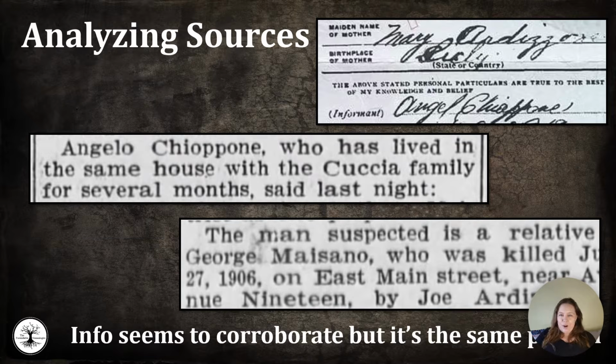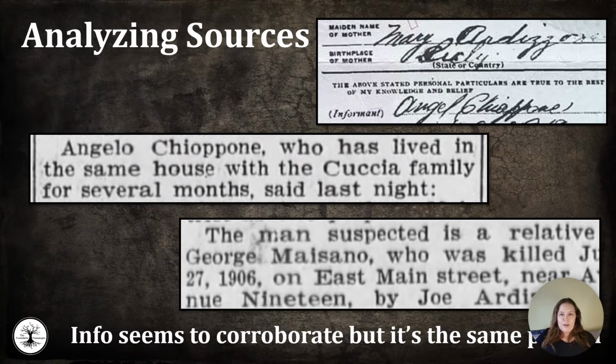A very common problem I see in research is that one fact that people are counting on to be accurate shows up in two or more places, but it actually comes from the same single source. I recently had a client case where the client disagreed with my findings because a fact had shown up on Find a Grave and a death certificate, even though it was wrong. So they were saying that that is two different sources, so it must be correct. But the info on Find a Grave came from the death certificate. It's not two separate sources.